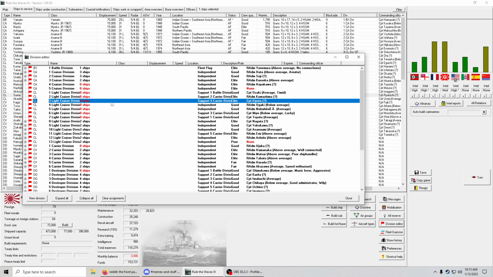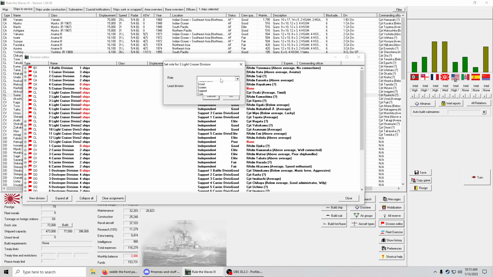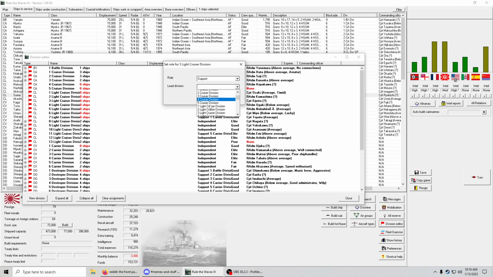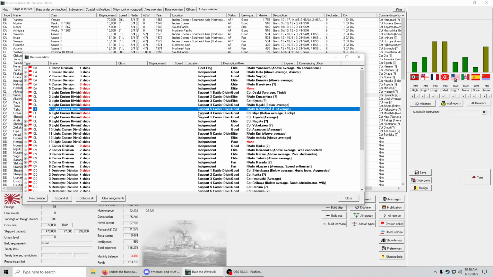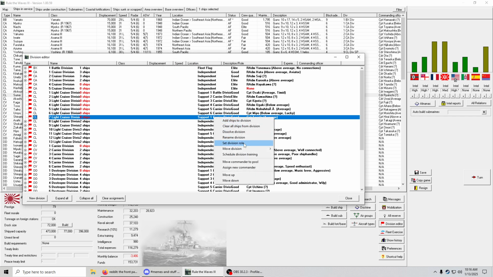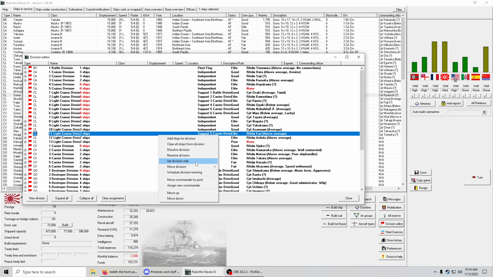We're going to reassign some of these light cruisers. So this will be to support the 3rd Carrier Division. This will be to support the 4th Carrier Division, and to support the 5th Carrier Division. And then we need number 6. There we go. And then we clear the division.